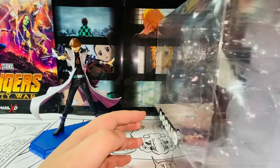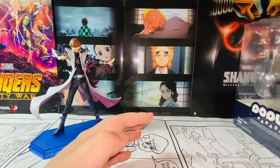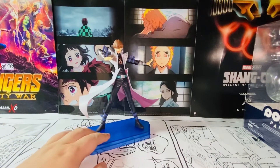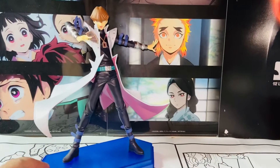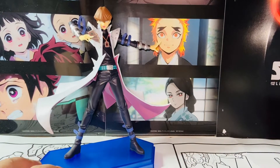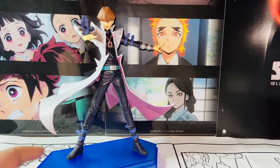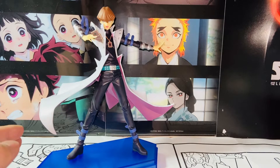But a lot of times I really have trouble keeping these boxes. I'm not a box keeper, so usually I would throw them away if they have any dents or any defects when it arrives. However, it's still a pain in the ass when you have so many of these boxes and you don't know what to do with them or where to store them. Most of the figures that I purchased, I would love to display them on my shelves, in my rooms, on my work desk — instead of just storing them in these boxes.